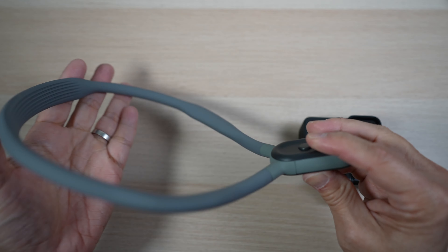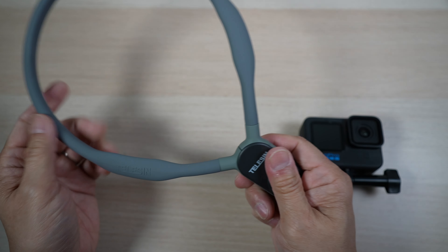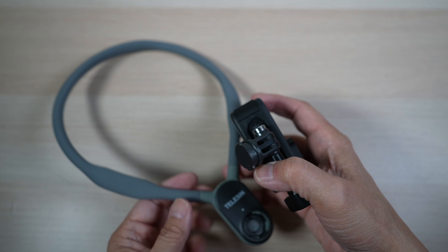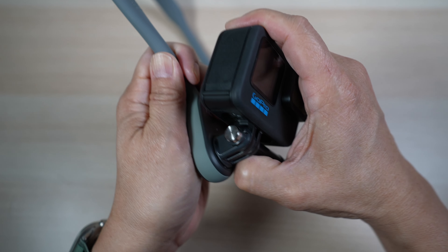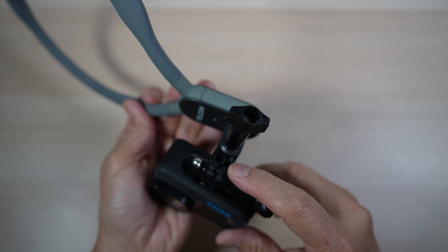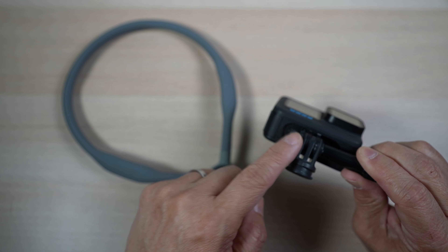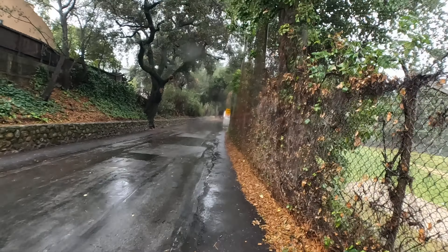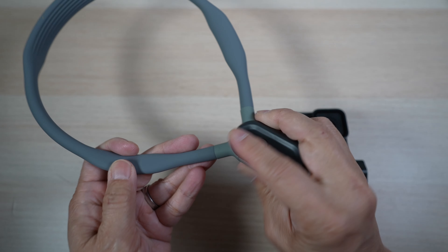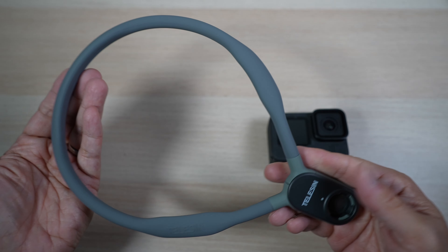The weight along with how it contours allows it to sit well on the shoulders and upper chest when wearing it. There's a button on the back to open the necklace and it just snaps closed — very quick to put on and take off. What's even easier is how the GoPro attaches with magnets: with the GoPro on the provided mount, it just snaps on magnetically to the neck mount and locks in place. To take it off, simply twist and it comes out. With the included adapter, the GoPro can be mounted vertically too, and phones and other action cameras can also be mounted with the right adapters. It's a great mount for POV shots — stable and very comfortable to wear, and the biggest reason I use it is how quickly and easily it goes on and off. For about $30 US, it's my favorite mount these days.